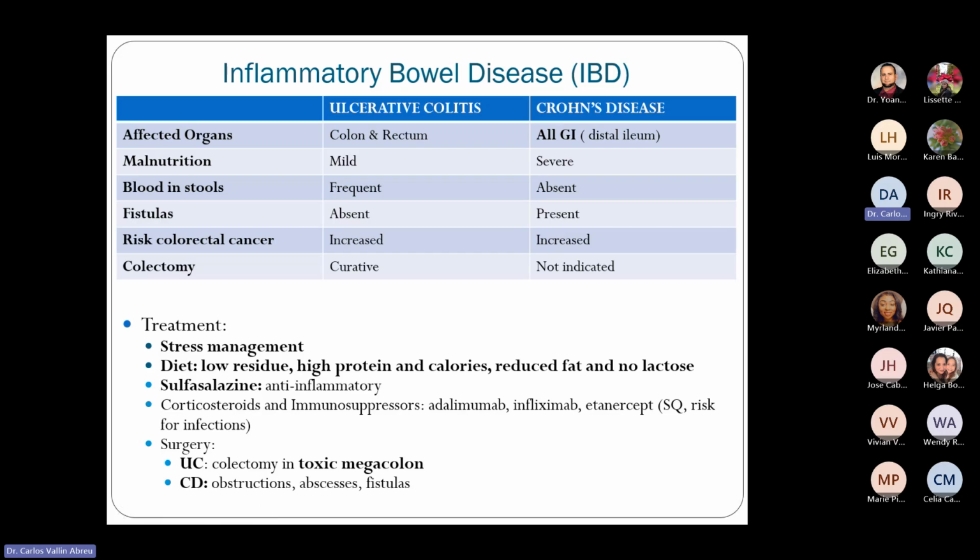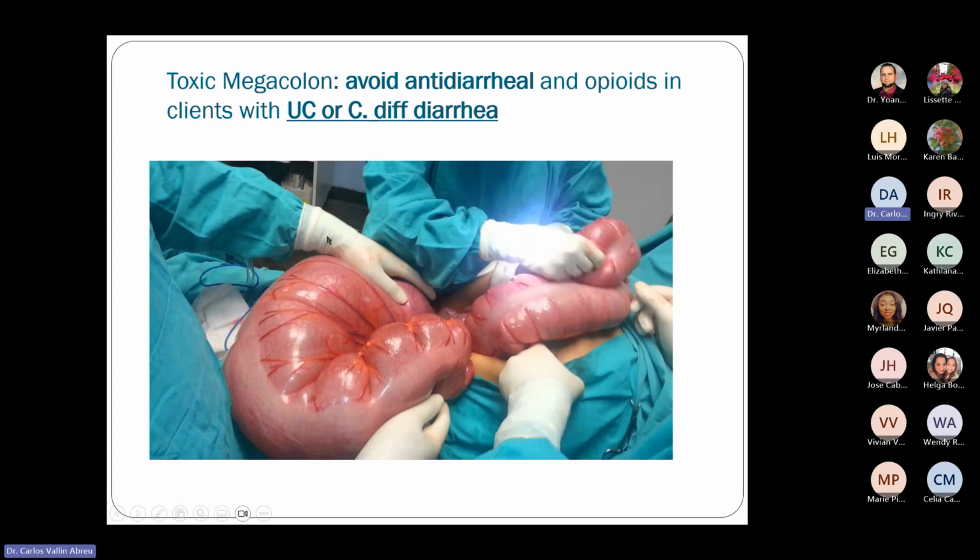So in some ways, it's more severe. Crohn's disease also can have extraintestinal manifestations. Ulcerative colitis manifests by diarrhea and Crohn's disease by diarrhea. Both have abdominal pain. So abdominal pain and diarrhea, frequent bowel movements, is the common presentation for both. But the diarrhea in ulcerative colitis has mucus and blood.